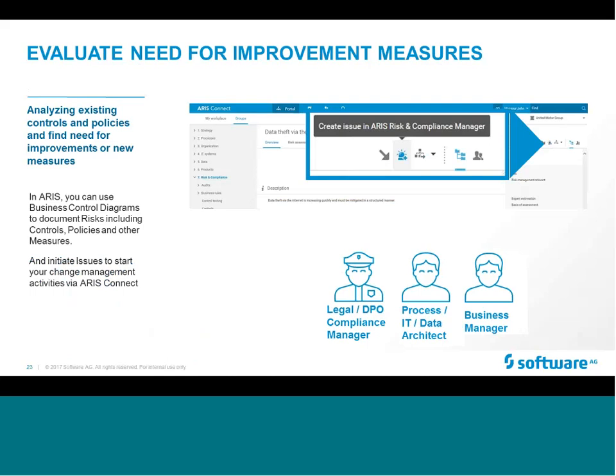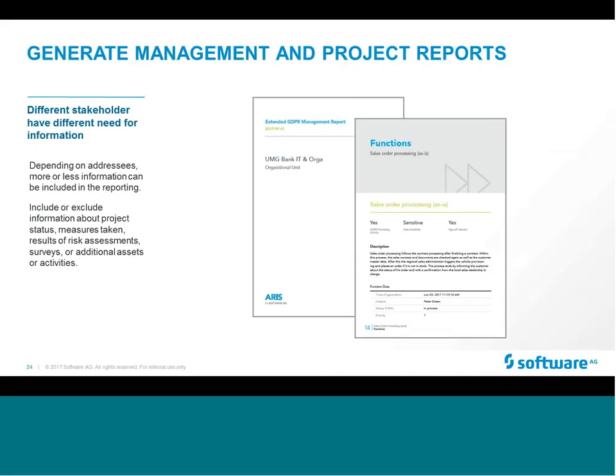This is done by just using, for example, ARIS Connect as the publication basis and marking these elements and creating issues that can then be used in the issue management capabilities of Risk and Compliance Manager to show how the respective procedure of the GDPR project is running. Based on this information, we have offered a set of different reports that can be created on either the processing activity or the legal entities that are affected and showcase the respective information in a structured way, showing more or less information, meaning a basic report showing general information about that processing activity or the legal entity. But we also have an extended report that shows this information, including the risk assessment, the surveys, and additional information like, for example, occurred incidents within that context.